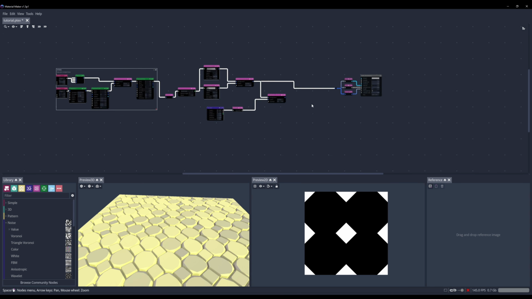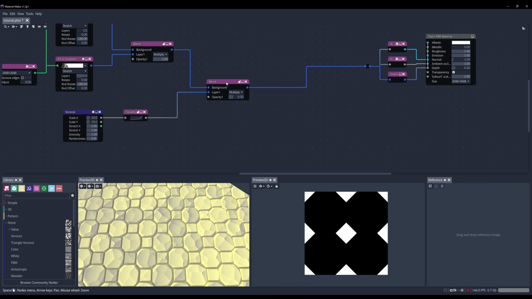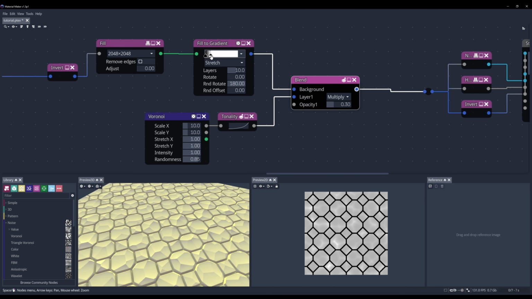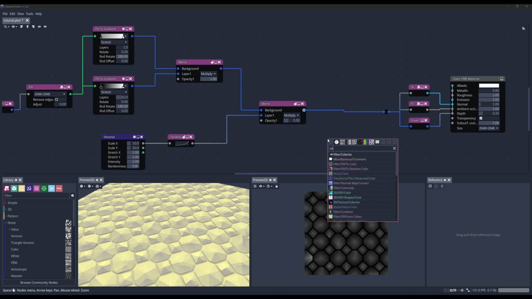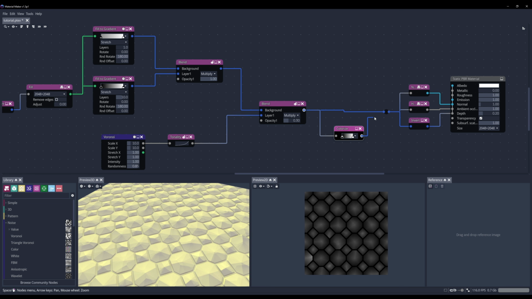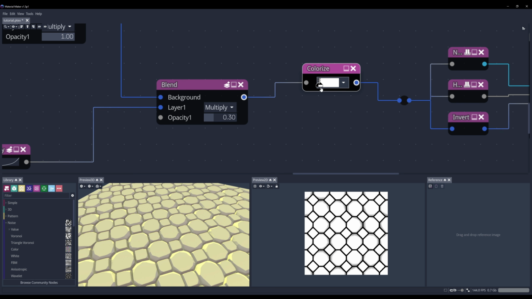Now, a Voronoi texture has taken effect, but it's sort of sitting over the top of everything else. We want this to only be present in the edge damage. The reason this is happening is because we are intensifying the whites before it reaches the Voronoi texture. So we can set the color ramp back to its default colors on the filter gradient node and add a colorized node after all of this from the blend node. With this, we can control the strength of our gradient on both the filter gradient node as well as the Voronoi node at the same time.